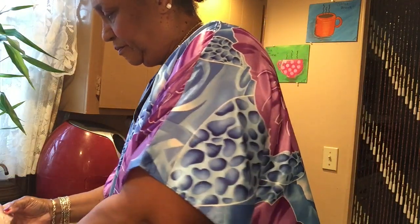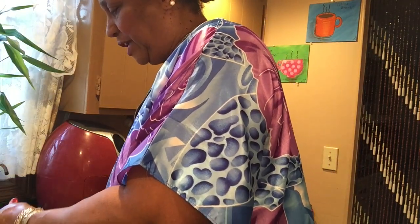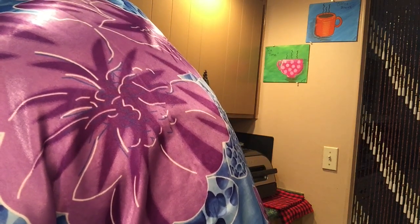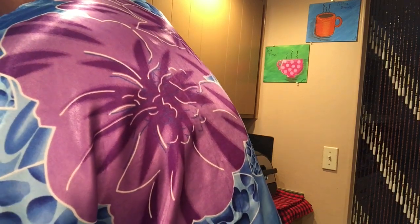Hands are wet. Let me show y'all how this fish is. It came pre-cut like that. So all I got to do is finish slicing through it. I'm going to wash it just like this and put it on the plate, and then I'll slice it. Show y'all what I put on it. I put mustard on my fish, y'all. Regular yellow mustard.